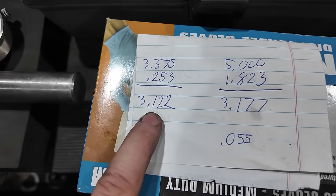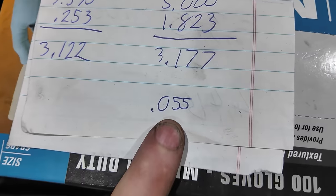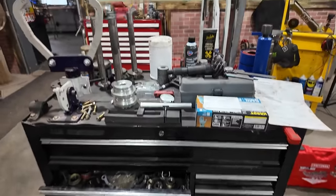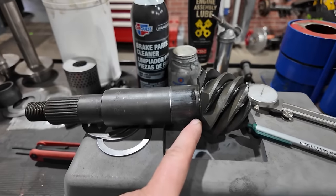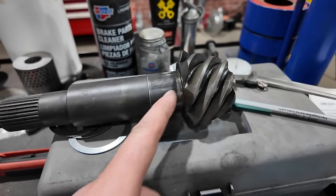That is the measured pinion depth. This is the actual pinion depth. You simply subtract the two, and that is the thickness of your shim. In this case, it is 0.055. And that is how you use a pinion depth checking tool to determine the depth of your pinion and how thick your master pinion shim has to be. So I'm going to slip a 0.055 shim onto here, press the bearing on, and we can start assembly.